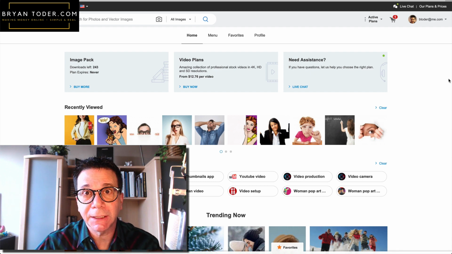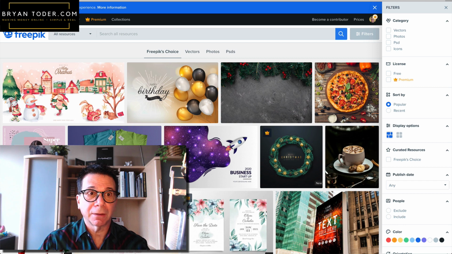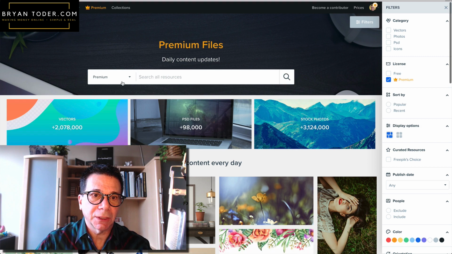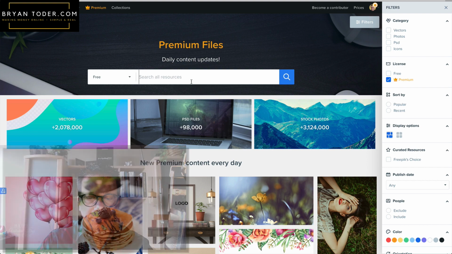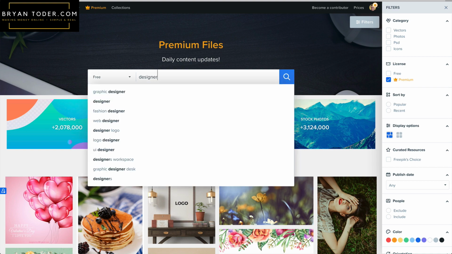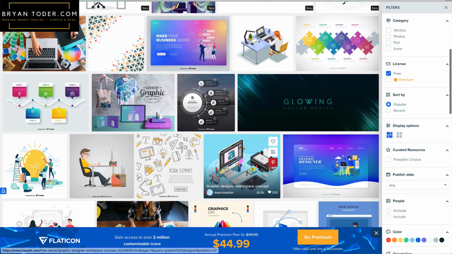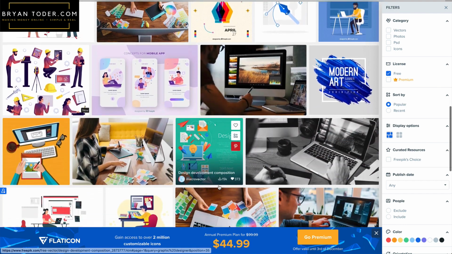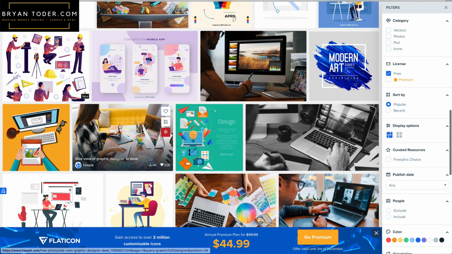Now there are other places that are free. I'll show you those first. This is called Free Pick, and it's free. It really is. Now, here's how to use this. So let's go to free, and let's look at something like designer. All right, fashion graphic designer. That's what we want. All right, that's what you get. It's interesting. But you can see this is busy. It's so much stuff. If you put that up and put text, it's too much.